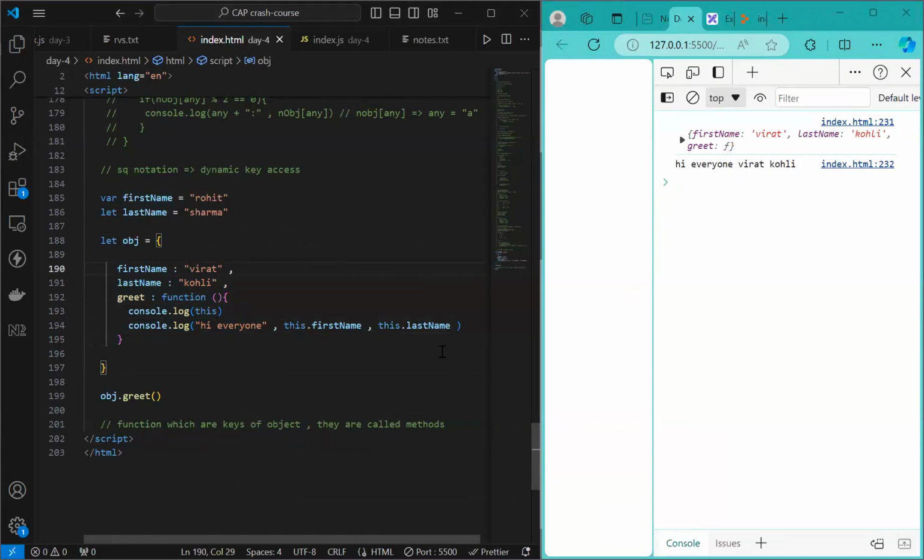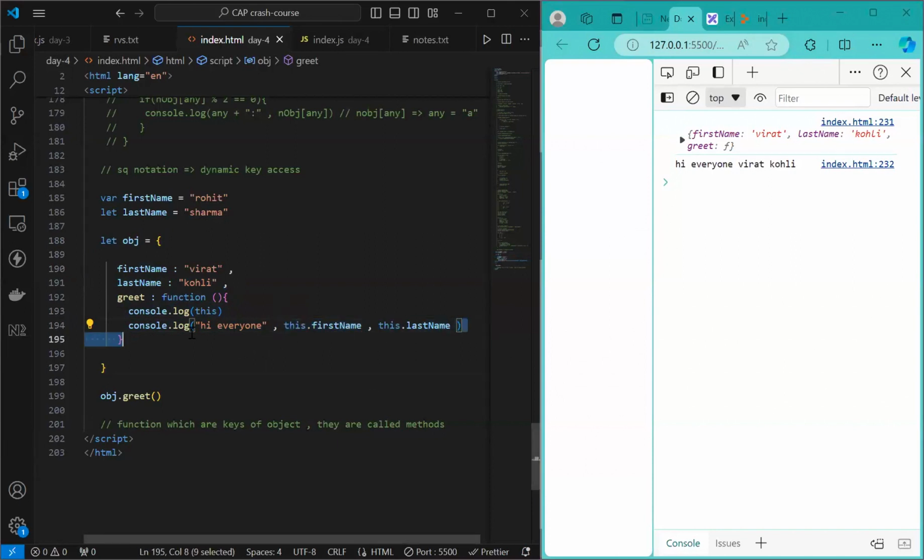Clear है? How the this keyword works, right? So this will be basically your parent object, right? Parent object को access करेगा, and if you want to access parent object का key value pair, you will be accessing it by writing this dot that key का name. Clear? So again, let me quickly repeat again.